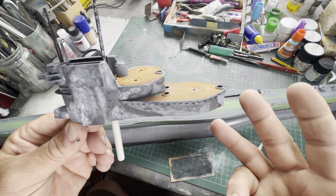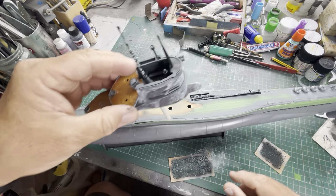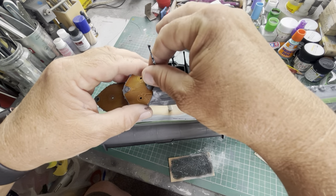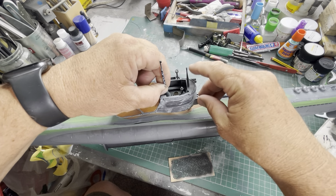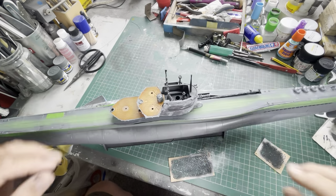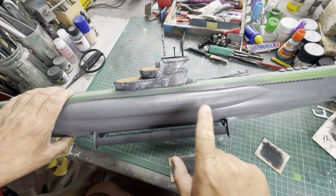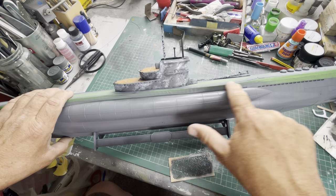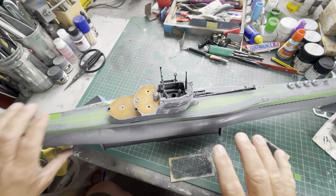I've only got three books. I'm not a submarine guy. I don't know boats. I don't know subs. So from what I was looking at in the actual books that I've got, it did look okay. It was passable. So when it goes on there like that, as you can see, it blends in with this, but then all of this under here is the same as this. So it's the same mottling effect.